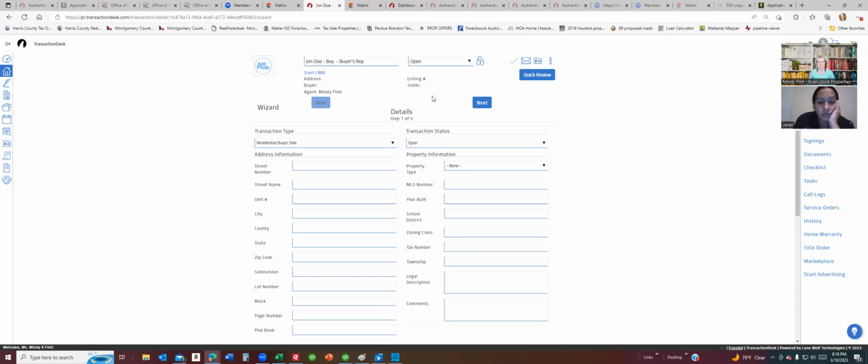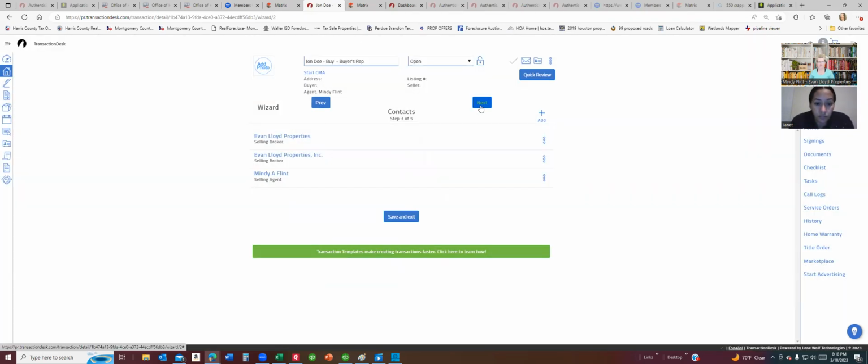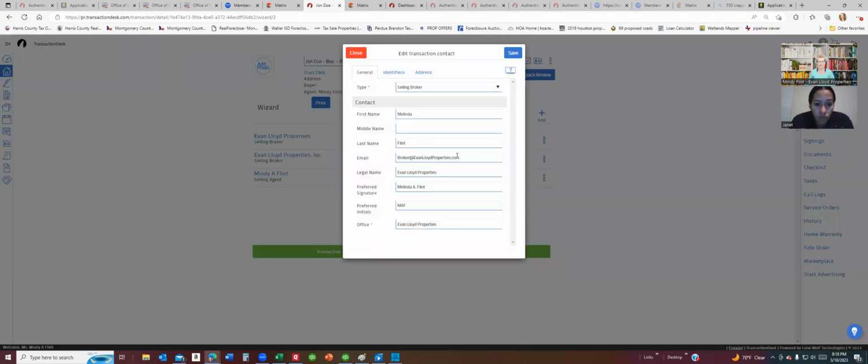So you can skip over all of this because this is about the property that they're going to put an offer in on, and they're not going to put an offer in on anything. I don't know why this comes up twice, so let me delete it. I'm going to see which one's not filled out and delete that one. This Zoom bar is in my way.